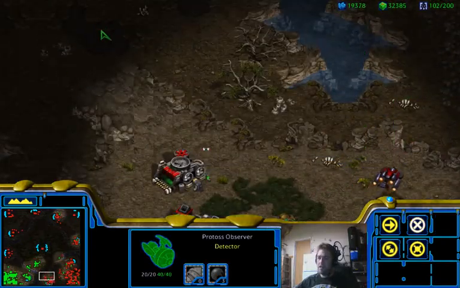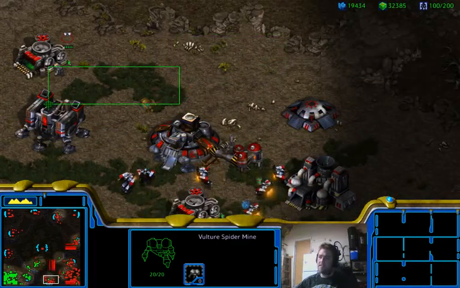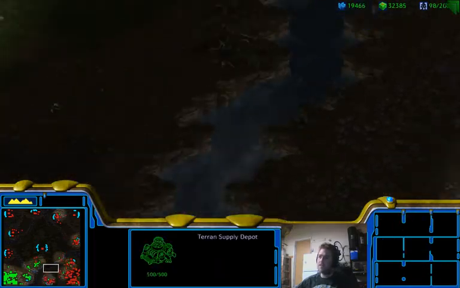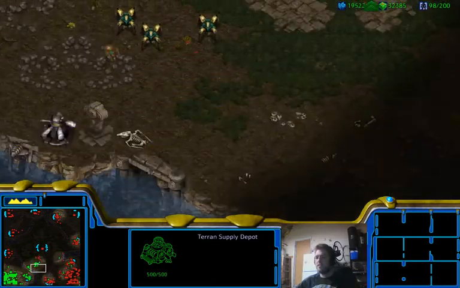You could try to press your luck and run up their ramp, but typically they'll have siege tanks here, spider mines here, spider mines here, spider mines here, and siege tanks here. So there's not much you can do to just engage directly into that.